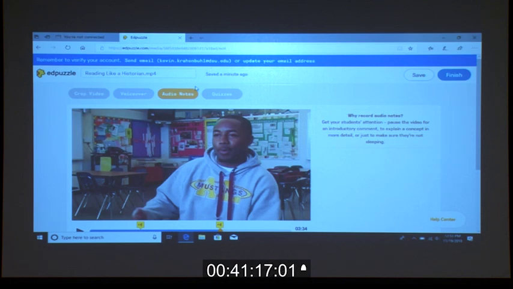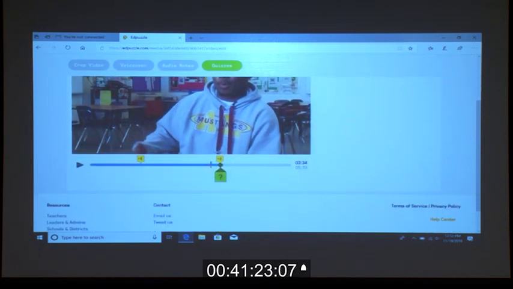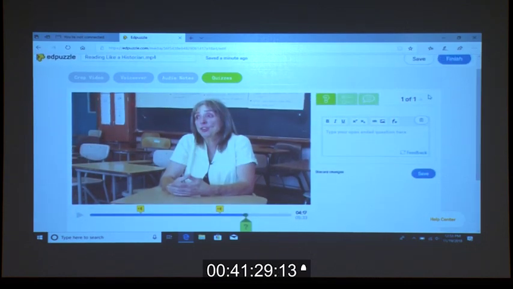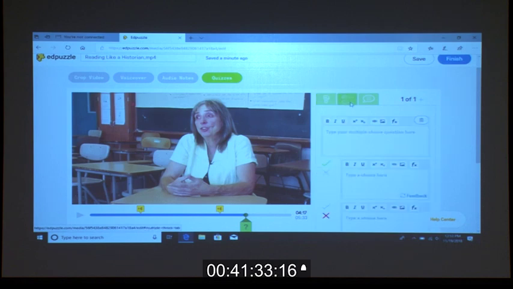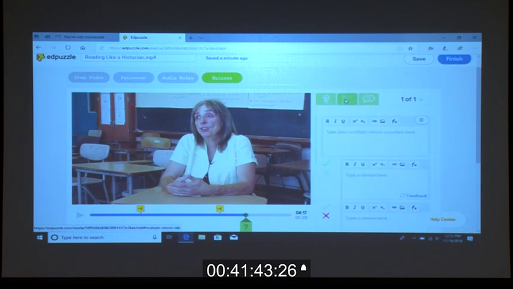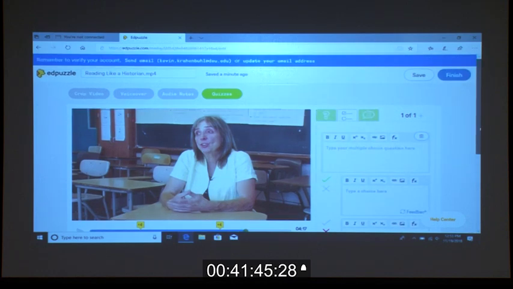So you got the audio notes, and then the quizzes, as I mentioned here. If you want to embed quizzes, it'll make different pauses there, and you can put them where you want them. And over here you'll have your options. So you can see the different options are open-ended, where they'd write in their response to it there. You got your multiple choice one there. And then this one is basically, as far as I know, the same thing as this first one here. You got your question just to prod about a response, a comment that you can make, and questions. So there's the different things you can play with.